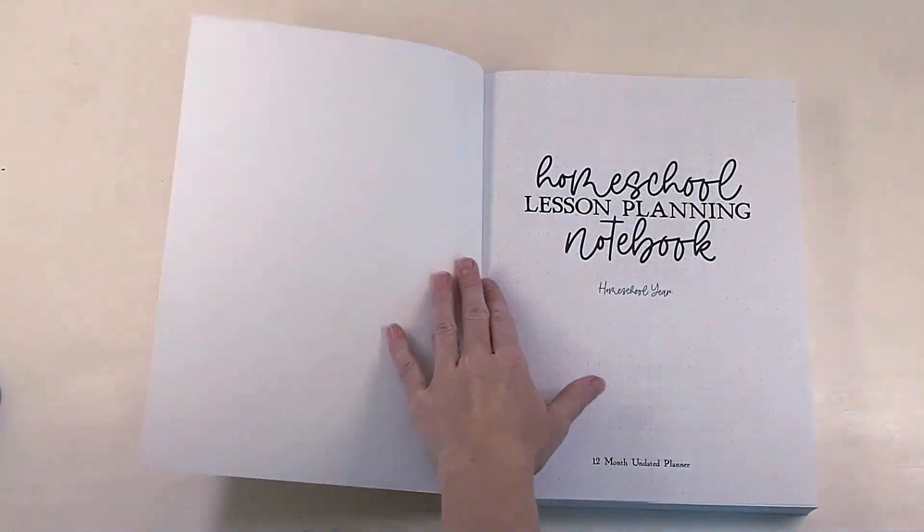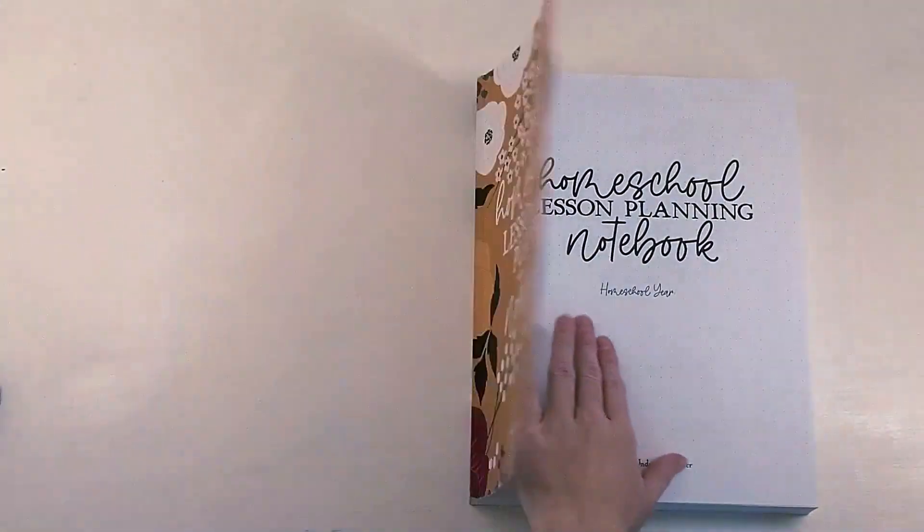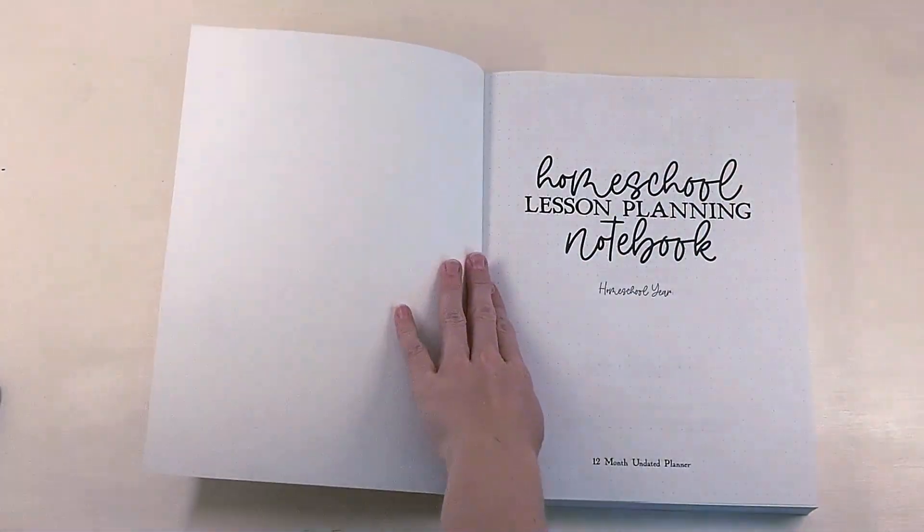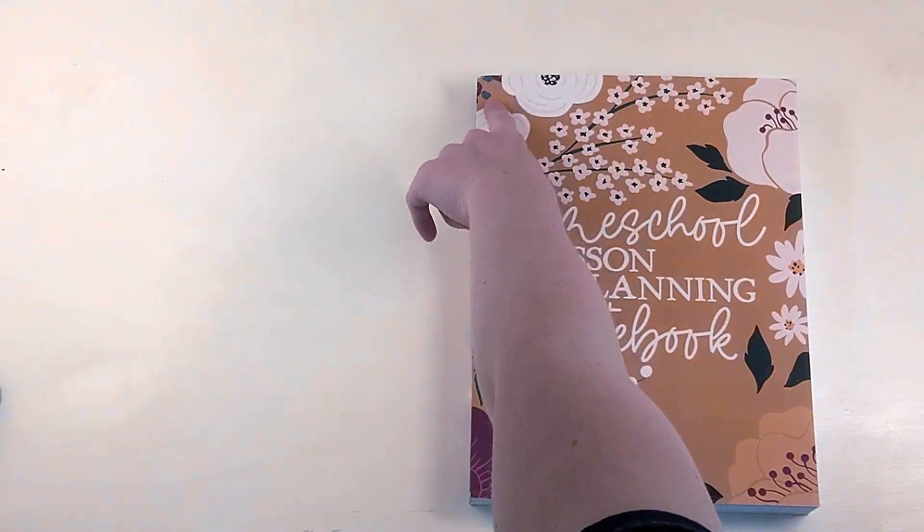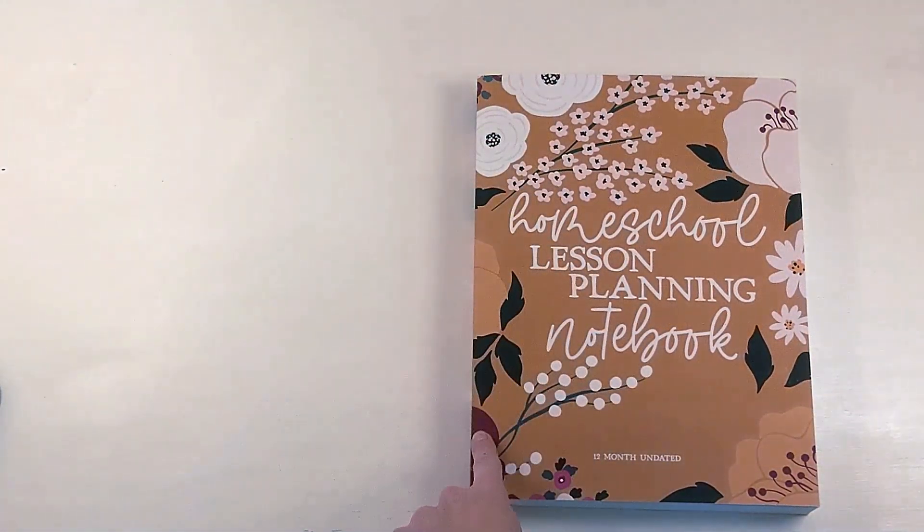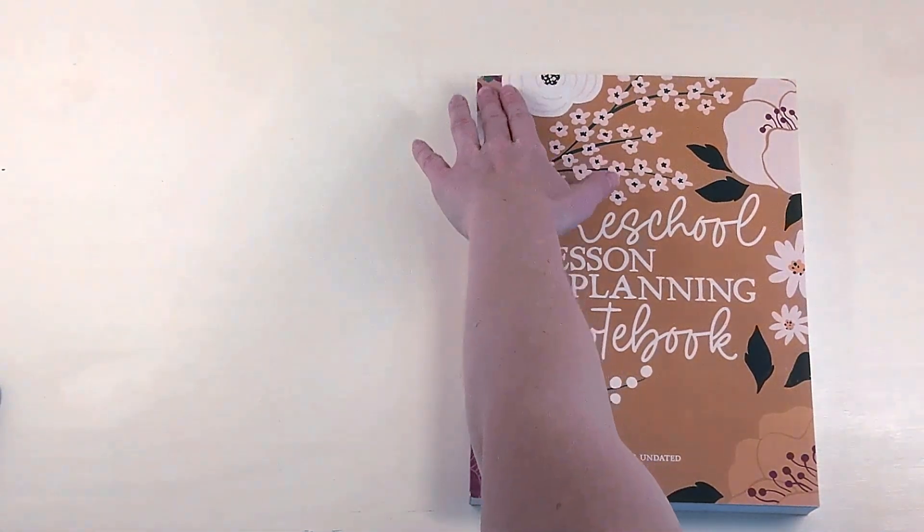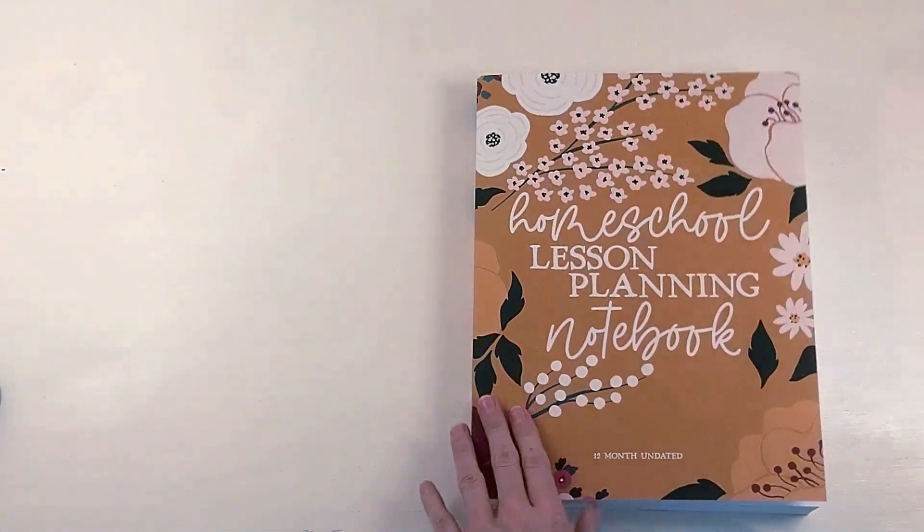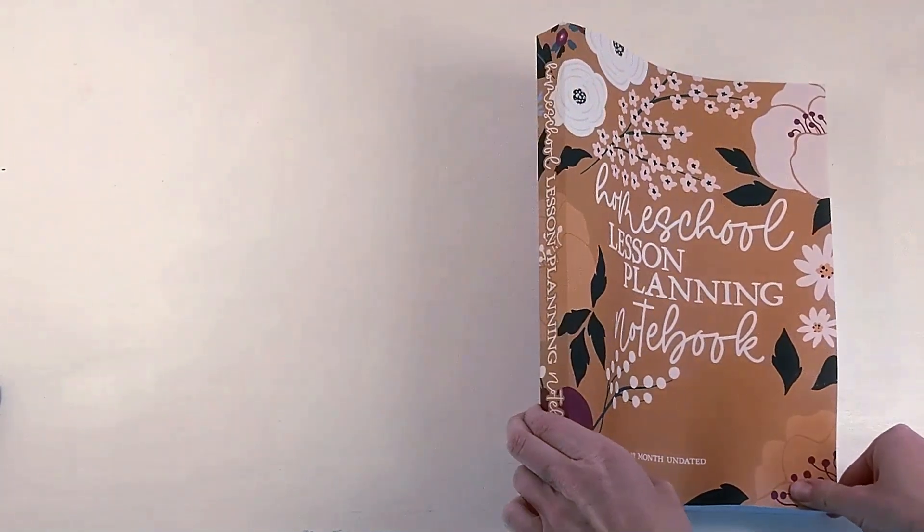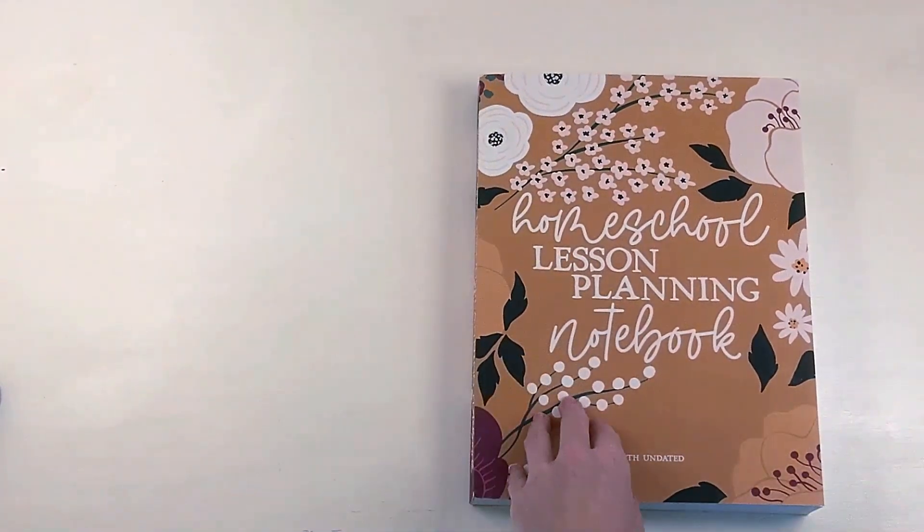The binding is a little tough to kind of, as you can see, it kind of, I'm fighting it as I'm opening it. But what a lot of people do with this kind of binding is take it to a store to have it spiral bound. So they cut this and then spiral bound it themselves. And for a big, beefy book like this one, it might be worth it.